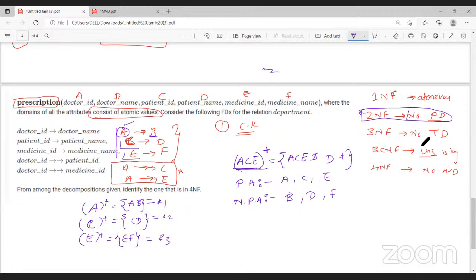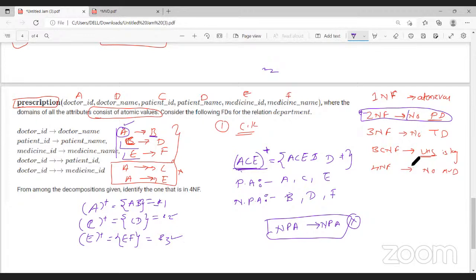Now for transitive dependency, what is the condition? A determines B, B determines C. Yeah, so a non-prime attribute should not determine another non-prime attribute, right? Yes. So for R1, only one functional dependency is applicable, that is A determines B. So A is the key here, so it is in 3NF. This one is also in 3NF, and this one is also in 3NF, right?